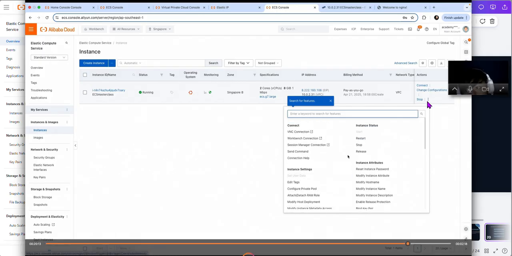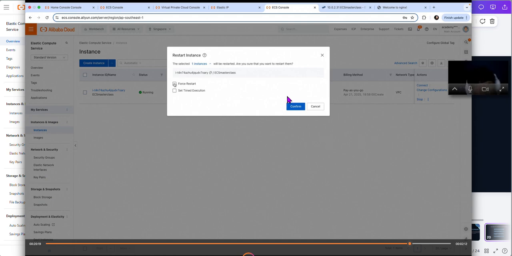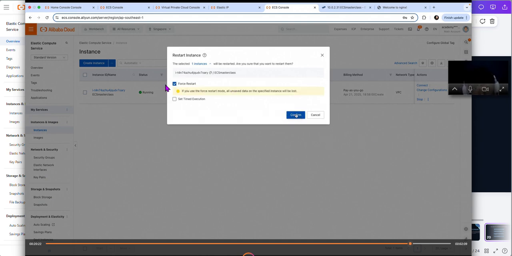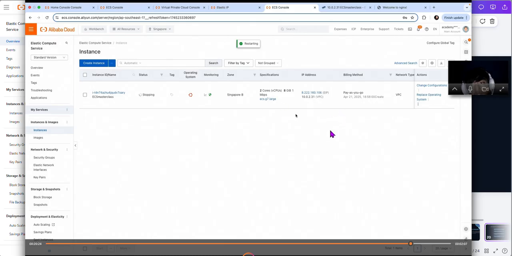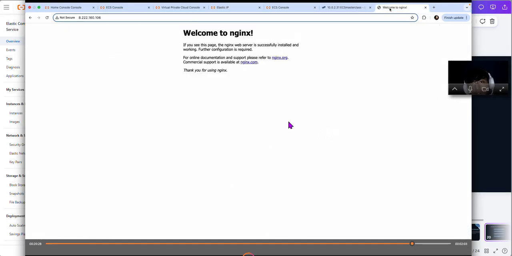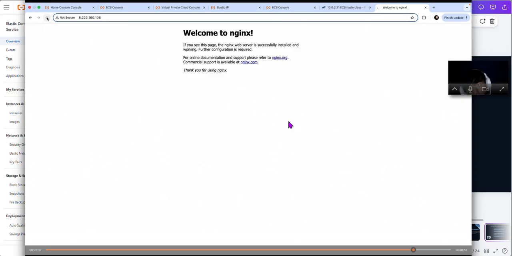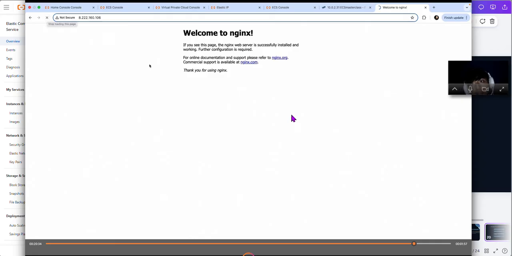You must click this. If you want to stop or restart, click it. If you want to restart, click this for restart and click restart. If you press it, the display will be like this.